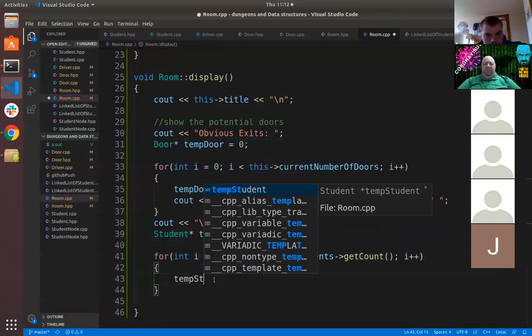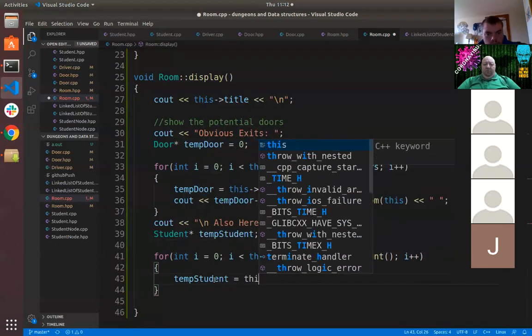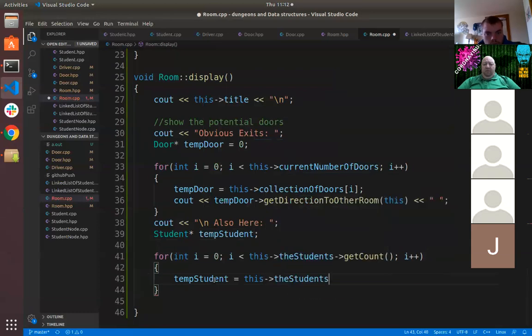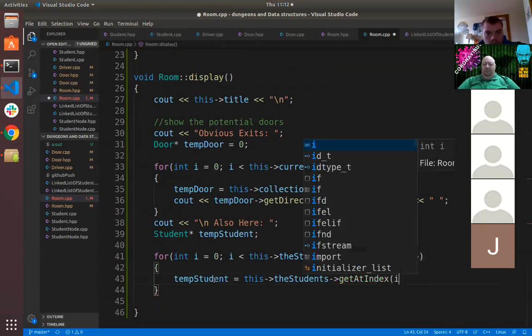We'll say temp student is equal to this, the students get at index i.